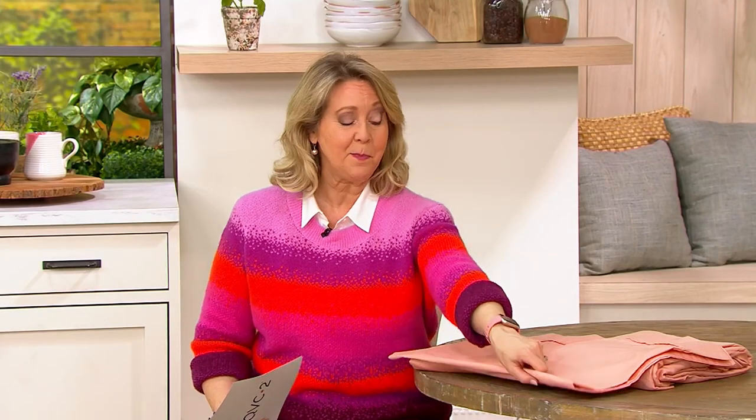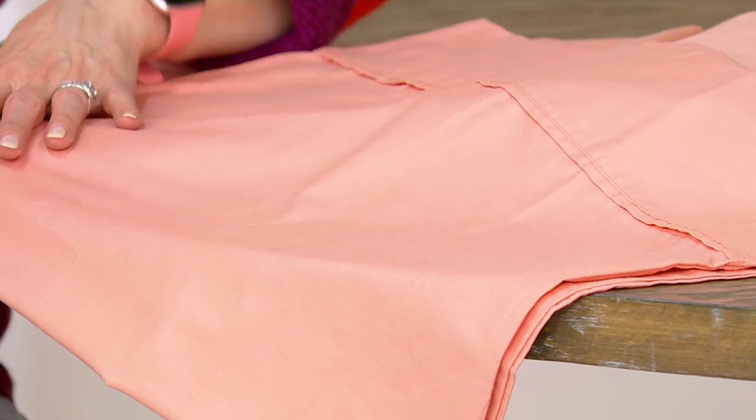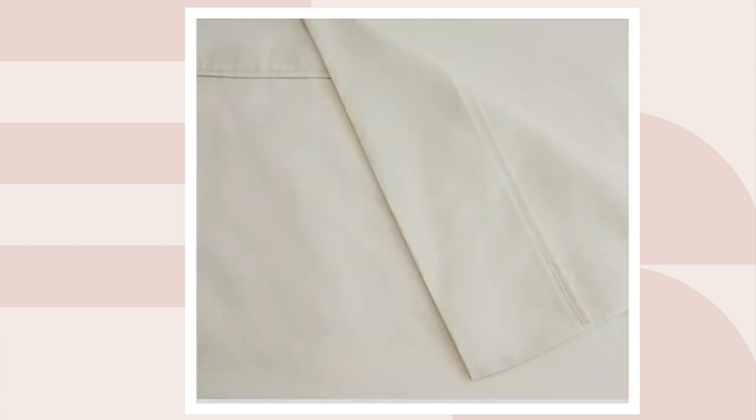Let's go through the colors. This is peach, and this is beautiful — the peach color you can see right on television. Then we have a beautiful blue, a really, really pretty blue. From there, we have the pearl linen — not white, but more of a pearl linen. And then we have sage, which is going to be just a real soft green.